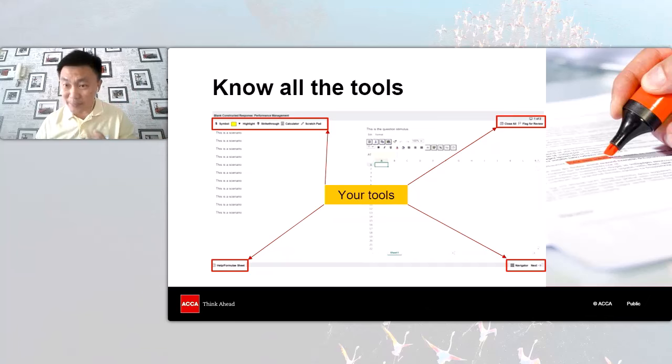If you were to ask me, Tze Kang, what I would be using if I put myself in the shoes of a student, I'm telling you my habit. What I will be using is perhaps the one on the top right, the flagging function, and the one at the bottom right that navigates and jumps and skips around questions in different sections. I will hardly make use of the top left. Now, if you ask, how about the formula sheet at the bottom left?